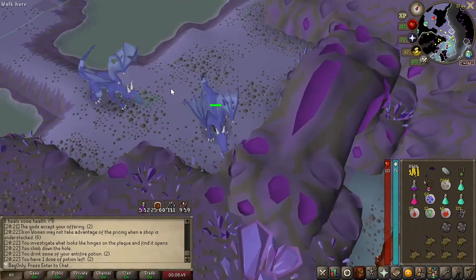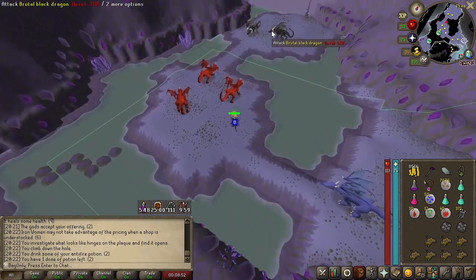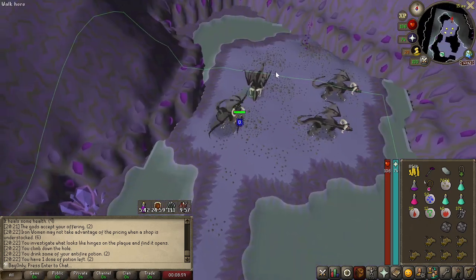Hey guys, so one thing we can just do now, real quick, while we're already geared for fighting dragons, is really quickly go kill a single brutal black dragon here in the Catacombs of Kourend, just because you need to kill one for the medium combat diaries, which is our ultimate goal at the moment.